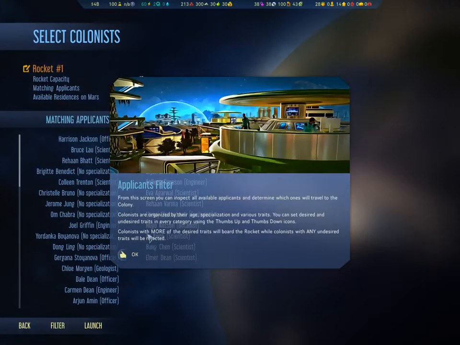From this screen, you can inspect all available applicants and determine which ones will travel to the colony. Colonists are organ... What?